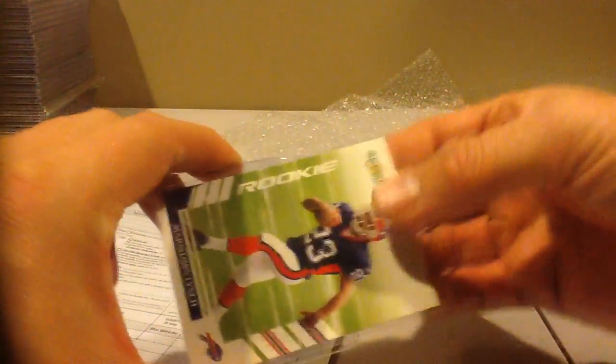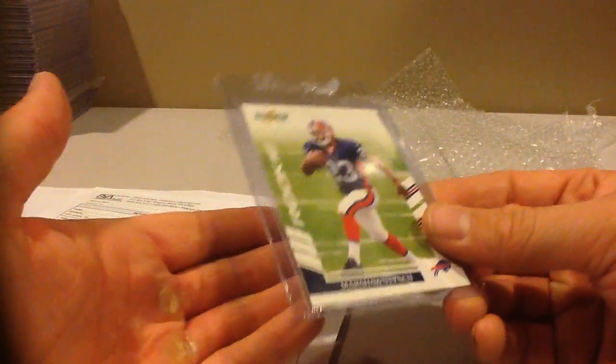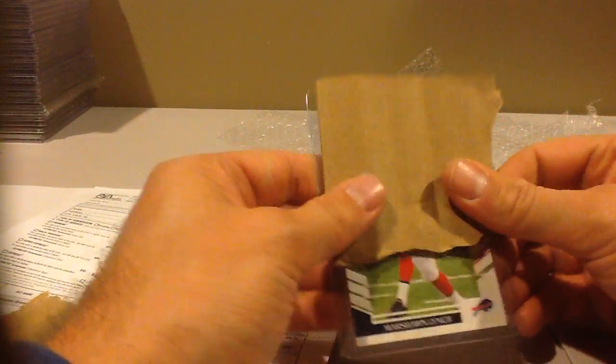I'd get my card, and I would use these, what are they called, card savers or something. I put them in these. They do not move in these. They're kind of flimsy, but basically you take cardboard and put it around it. So you get a stack of cards. I wish I had some cardboard to show you this real quick. Here, I'll tear some up. This is just a demo. Obviously you would want cardboard that's as big as your card, so you'd want it to come down to here. And then on the back, do the same thing.